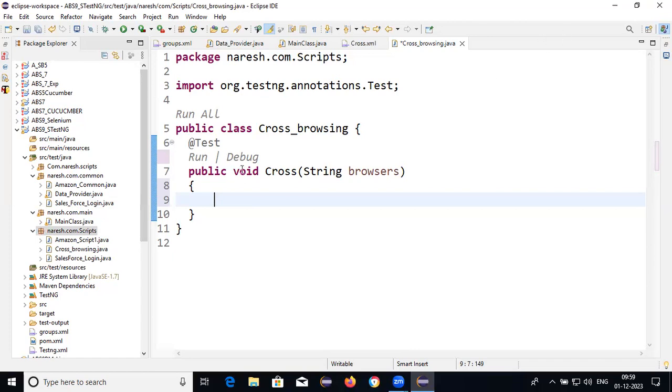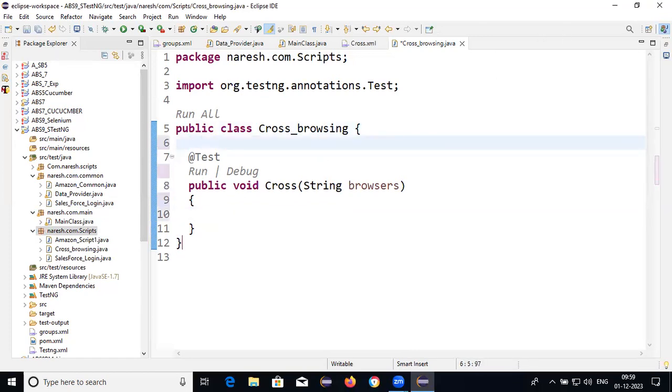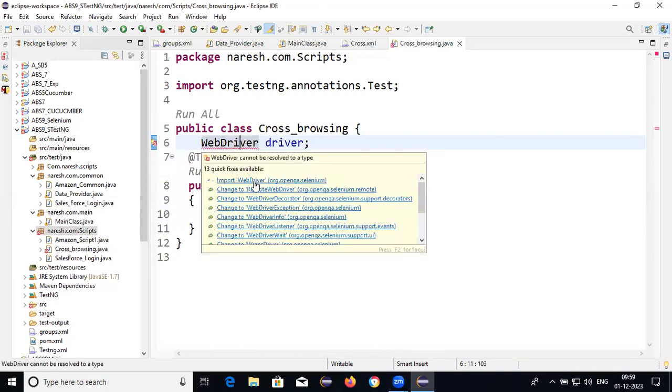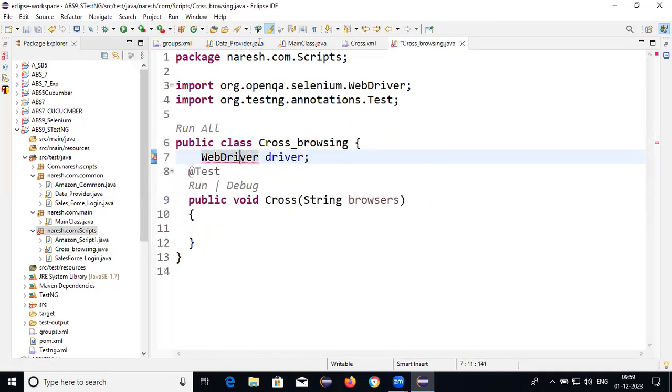Okay, driver. WebDriver, you need to provide WebDriver, and I need to import the WebDriver.